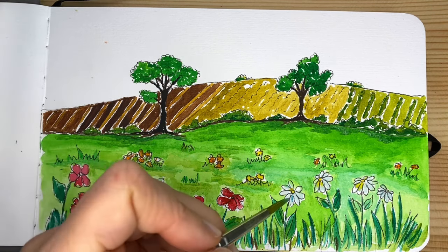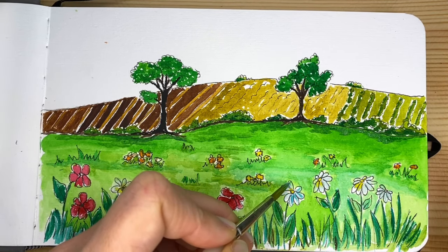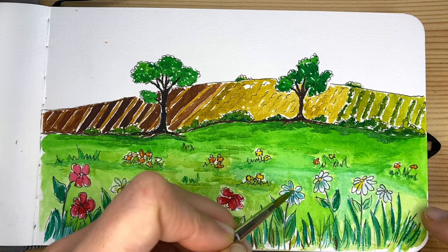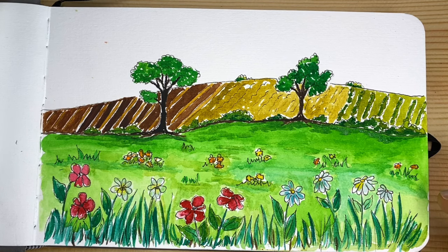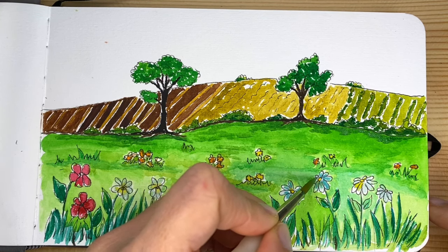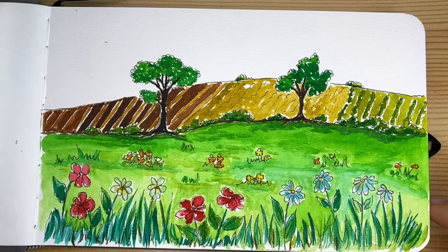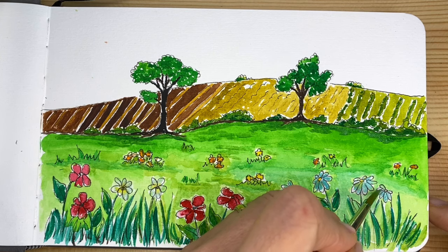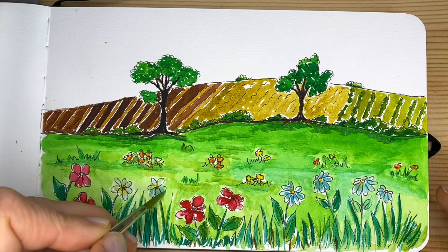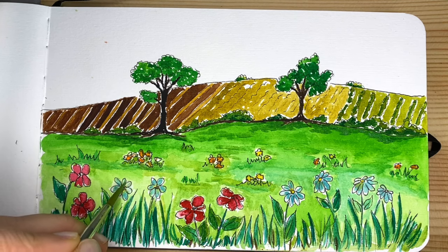I'm adding a little bit of blue with a tiny bit of water — the same technique I used for the tree because I really want to control this time, I don't want the colors to expand. I want the color to stay where I put it. If the brush is too wet, don't forget to use the paper. I felt this blue was a little too pale and my flowers were not standing out enough. Since they are part of the foreground, I really want them to be a pretty important detail in this landscape.